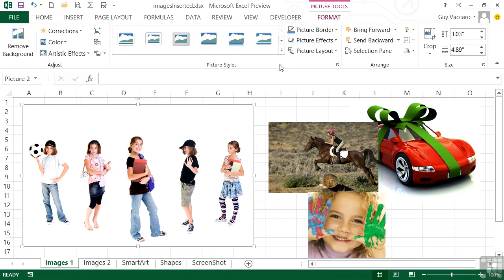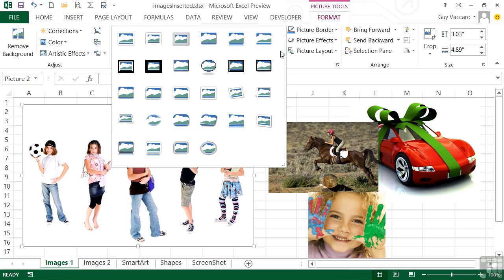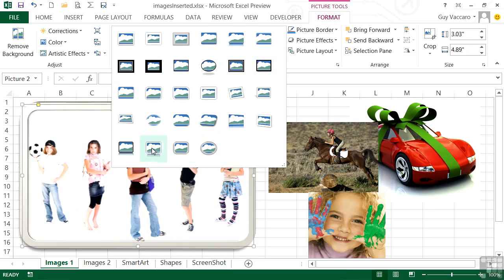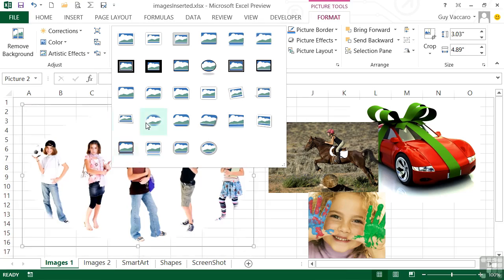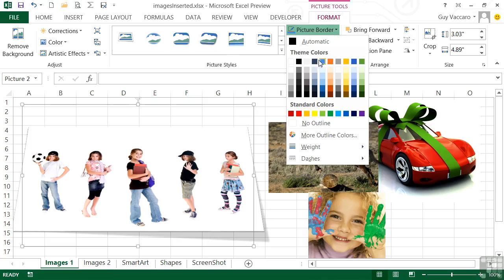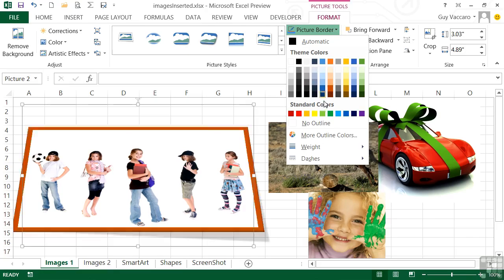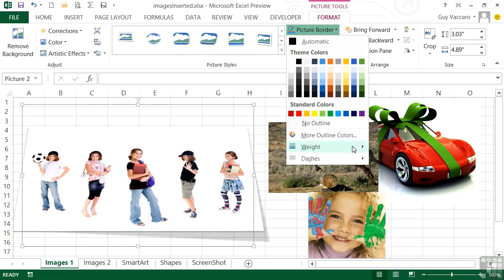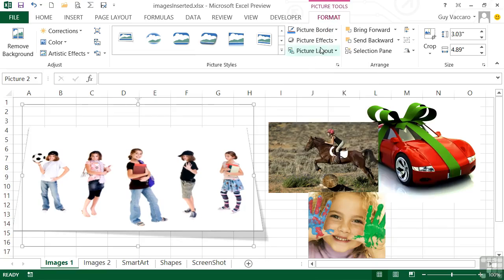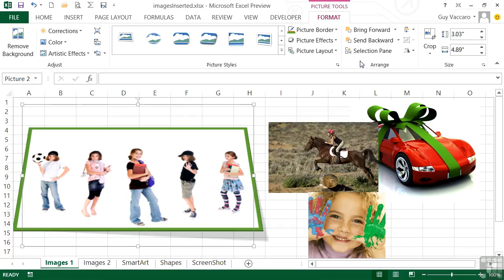So the images one brings up Picture Tools Format. And in here we can change a picture style section. Here we've got little drop shadows and curves, etc. And that will be applied to the selected image. So I could have a trendy effect. I can control the picture border, choosing from our theme colours or standard colours or different thickness of that border. So I could go quite thick on the border and choose an awful green colour.